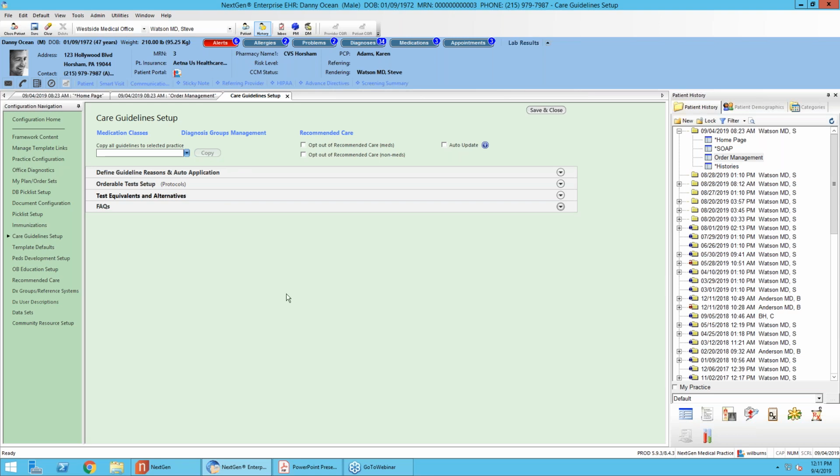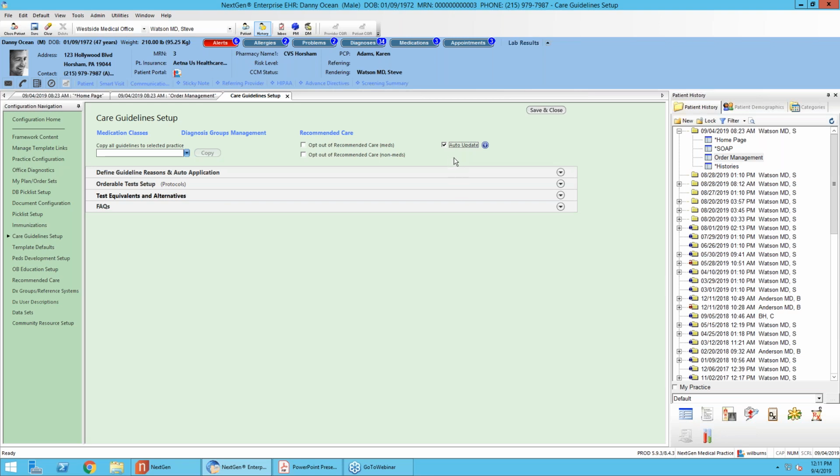So since we just opened the care guidelines setup template, I'm going to take just a moment and talk a little bit about this template. I'm not going to do training top to bottom on this template, but I do want to point out a few of the tips and tricks that we've learned and experienced over the years. So the first field that I want to talk about is this auto update. This is one of the best fields that is in this template because it's going to ensure that your charts are always synced up to what you have configured in the care guidelines configuration.